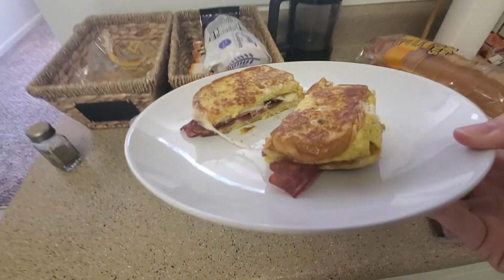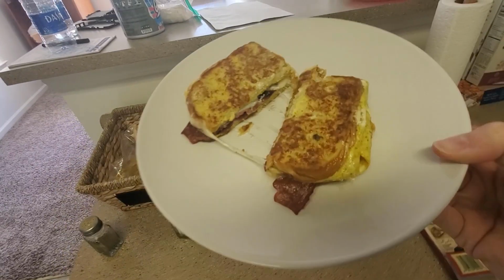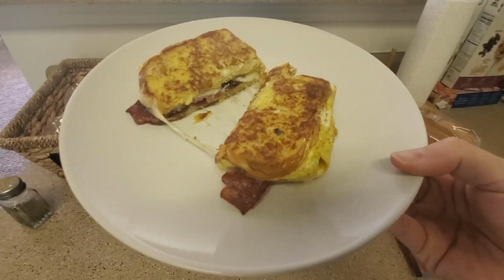That comes out to 520 calories, 38 grams of protein, 24 grams of carbs. Took me about 10 minutes to make. Now that breakfast has about the same amount of calories as a Pop-Tart, but is way more filling, way more healthy for you. Let me know in the comments which one you'd rather have.